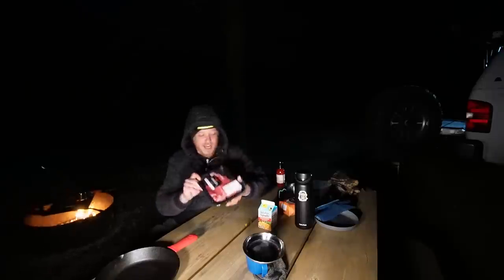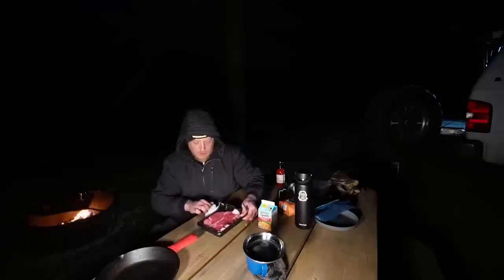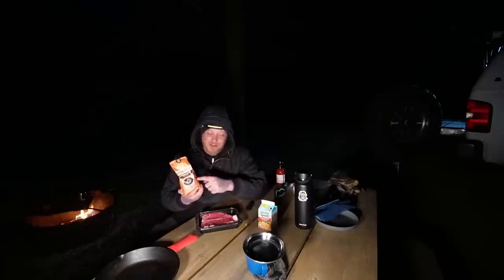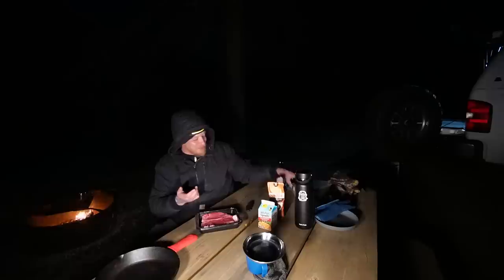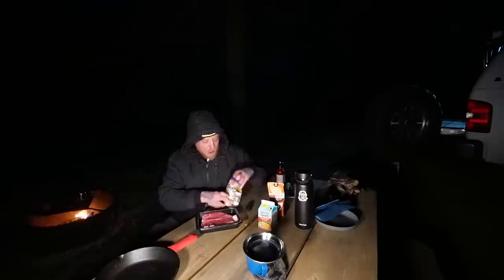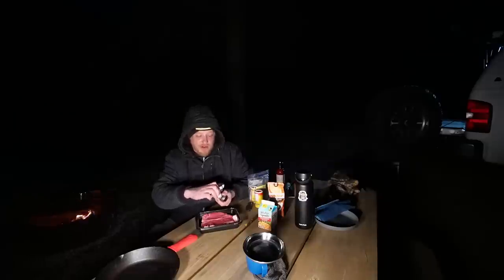If you guys can see that, this is 1 pound of solid meats here, Angus Reserve. And we're gonna try something a little bit different with this. So I'm gonna put some salt and pepper on there, but I am also going to rub this or crust this with coffee. I have some Dunkin' Donuts coffee here. I imagine this might taste better if you did it with fresh ground beans or whatnot, but I do not have that. So we're going to just try it with the coffee grounds that I do have.